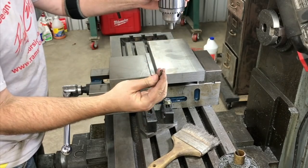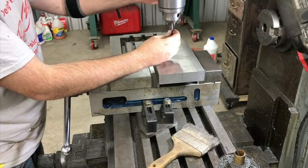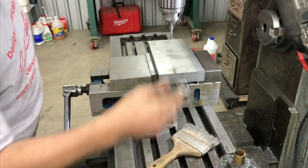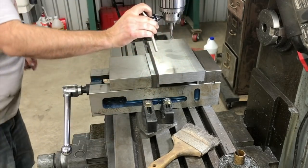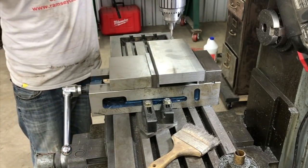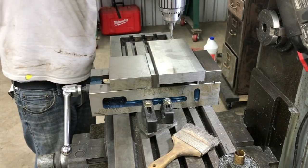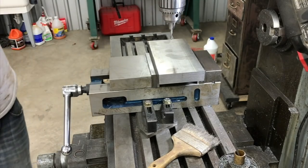And this is a carbide starting bit here. So we'll just get the hole started with it. Just a little witness mark there, not too much more than that. It's really all it needs. And we'll run that in high.